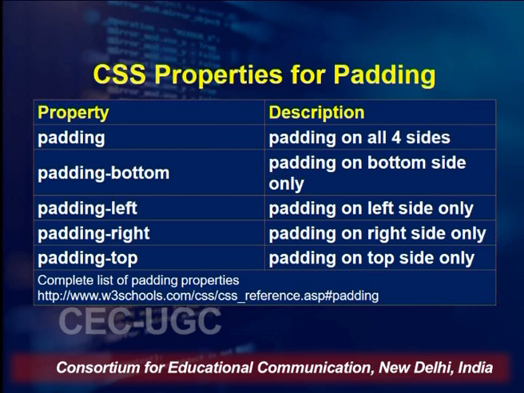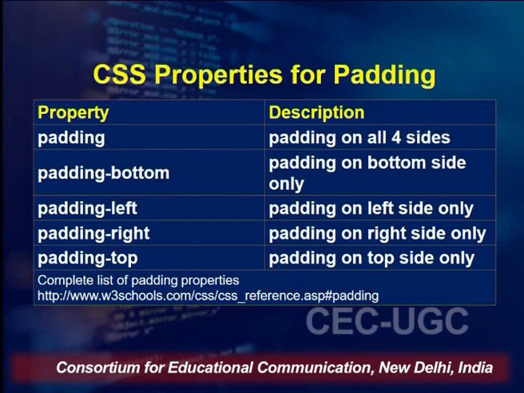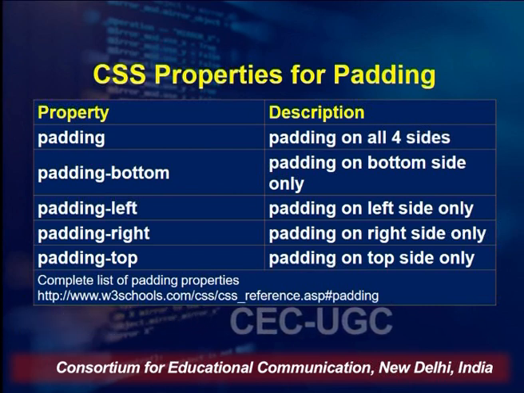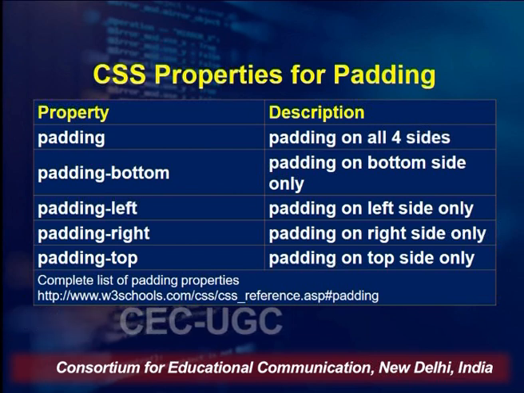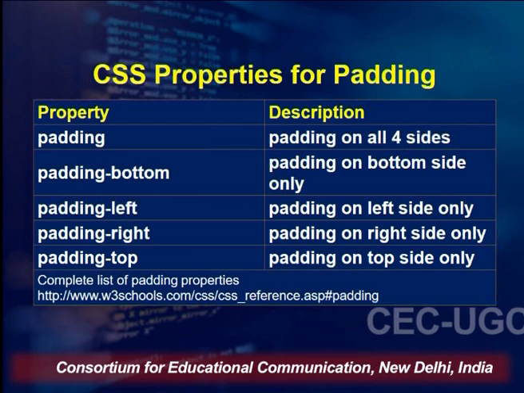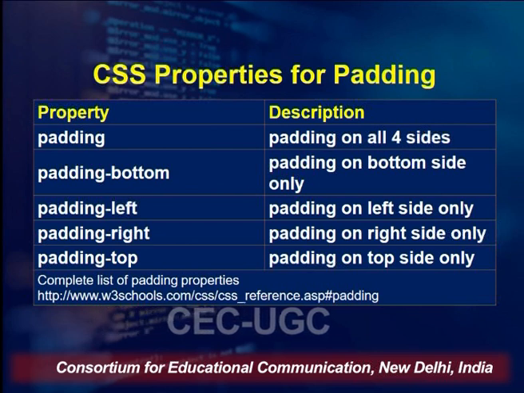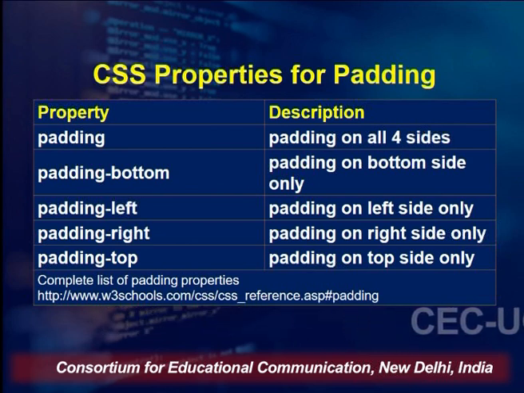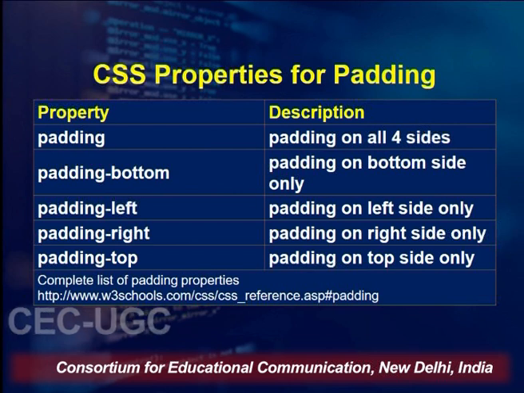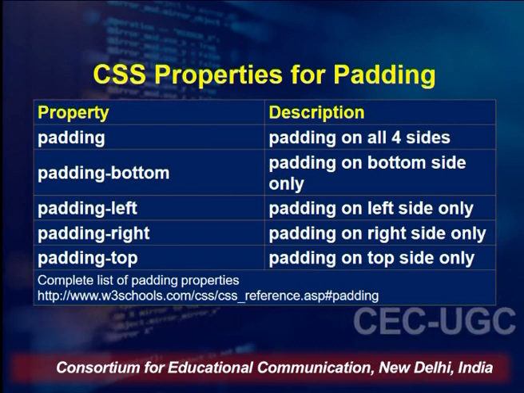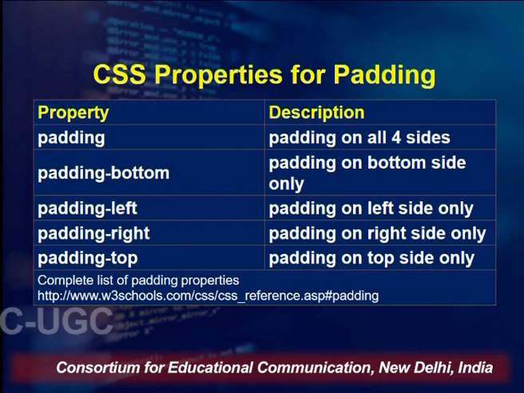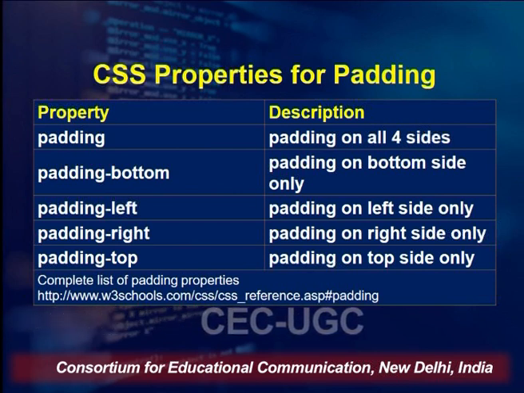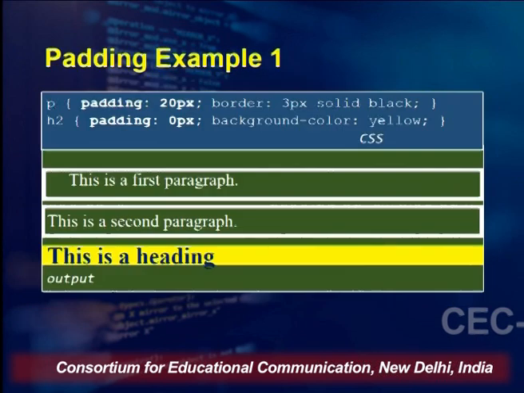Okay. Then the next is for the padding, right. Padding means that is the space between the content and the border. Okay, how much space between content and border you want. So you can have the same padding on all 4 sides. Okay, so that you specify using padding, and you give a space, like using pixels or em you can give the space. Then you can also have different paddings for different sides, like you can have padding on the bottom, you can have padding on the left, right or top separately, right. So you can control overall padding, or you can control padding at the specific end also, right.